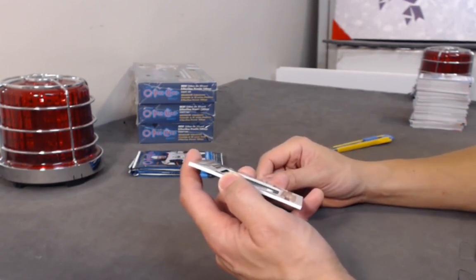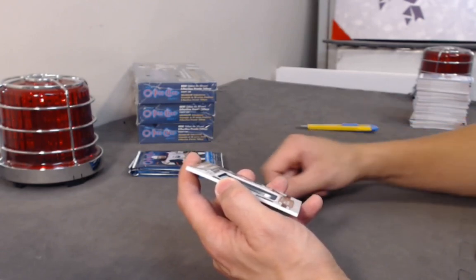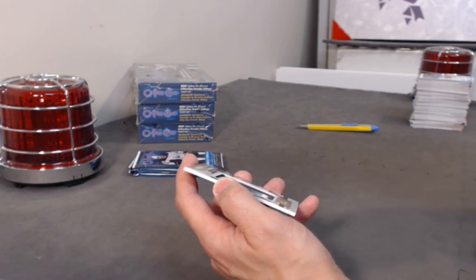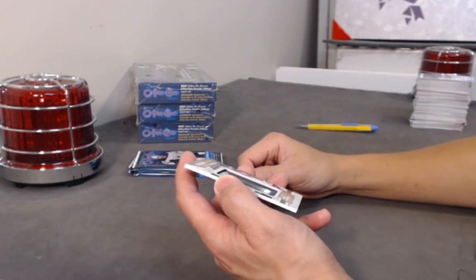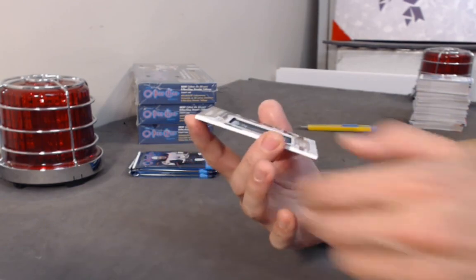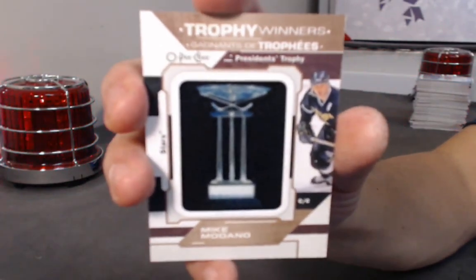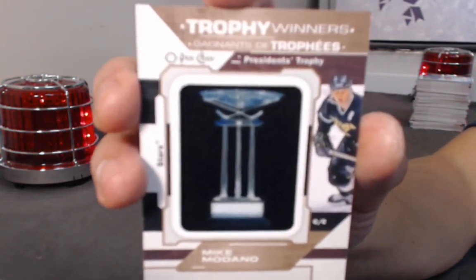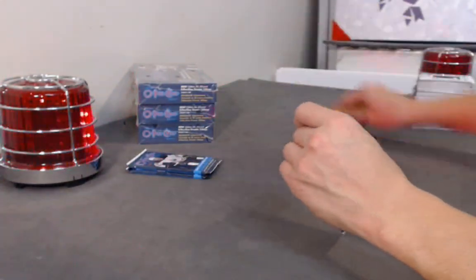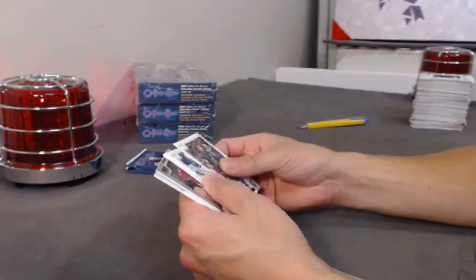Okay, we have trophy winners. This is the President's Trophy. I believe this team only won it once in their franchise. And they used to be from Minnesota. Not anymore. Number 9 of the Stars franchise, Mike Modano. North Stars, but now Dallas Stars. Mike Modano. All-American boy. Nice hit for Modano.